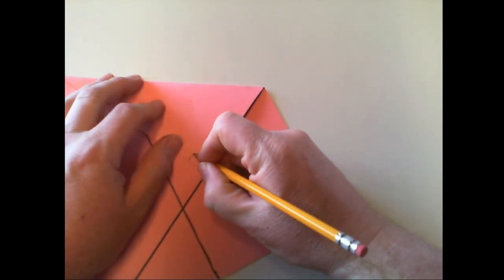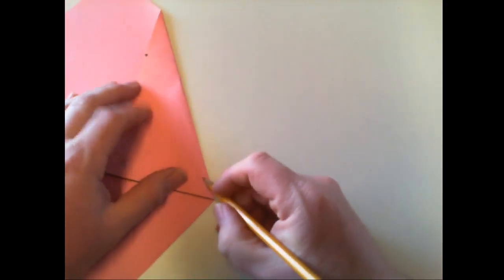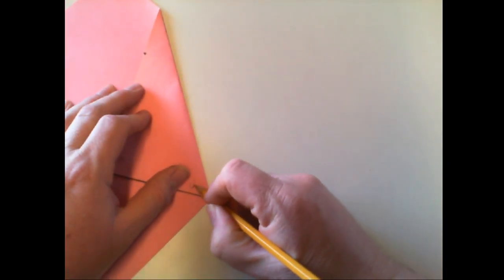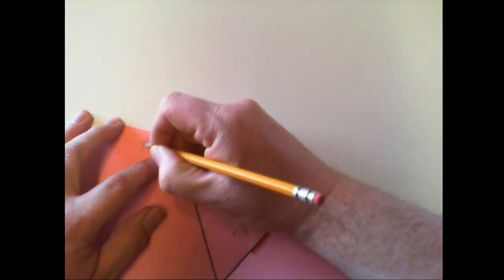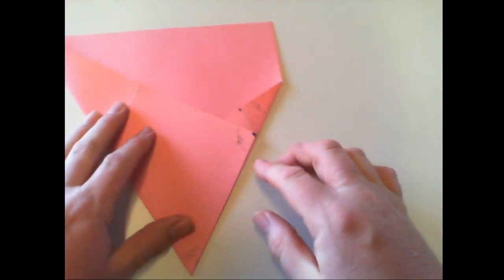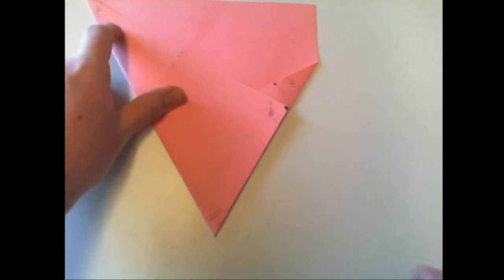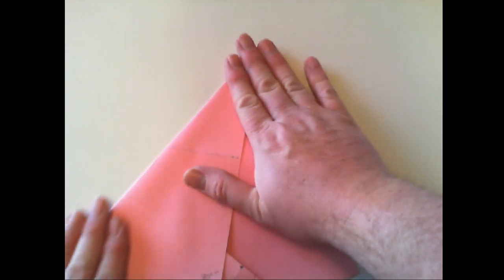We have another 90 right here. Okay, this would be a 60. And this would be a 30. Okay, so we got 30, 30, 60 if I fold it up. Now we want to make that 45. This one gets a little trickier, okay?